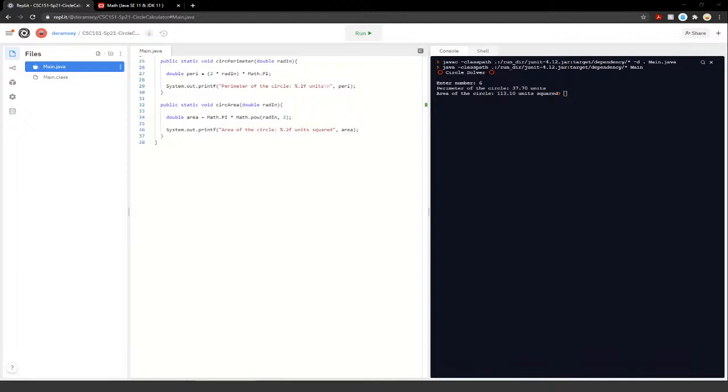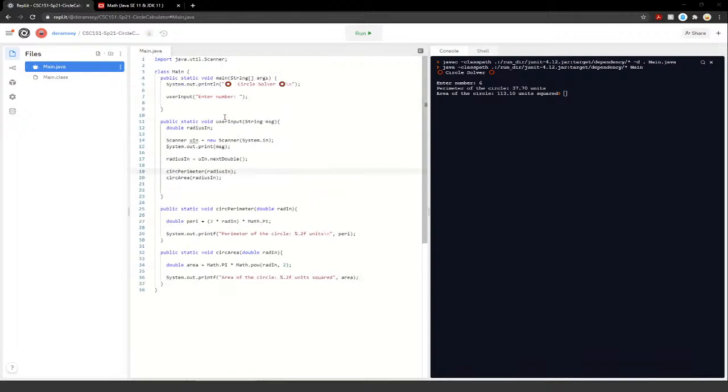So we have gone well past the 1 hour mark now. Actually, we're not too far past the hour mark, so we're not doing too bad here. So we're going to go ahead and stop here for today. Have a nice little program here that's going to do our circle solving for us, giving us the perimeter of a circle, giving us the area of a circle. We've covered a whole ton of stuff today. So this is where we'll stop for today.